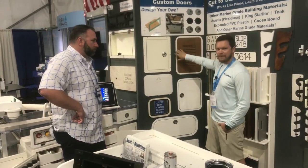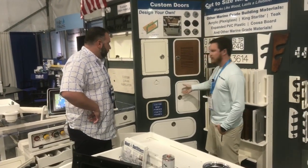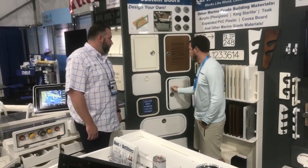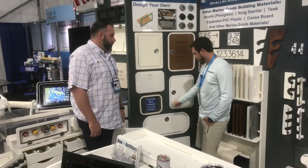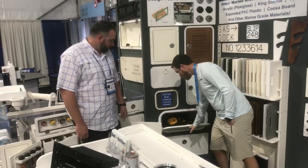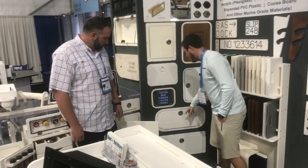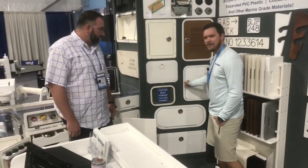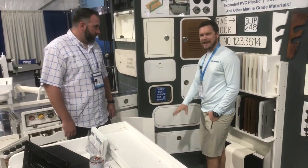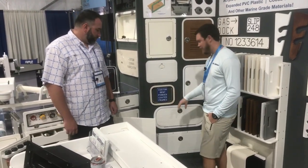Moving on, we've got one of our aluminum frame access doors. You can see a teak version here and an acrylic version here. Both have stainless steel latches and always come with seal. They're powder coated — we do it all in-house so the frames are custom made. We weld all the seams so it looks really clean. Next is one of our starboard deck hatches with a larger powder coated aluminum frame and a locking latch. We use powder coated screws so it looks clean on the face. You can also get these inside mounted so you don't see any screws on the face of the frame — a really clean option if you need something you can stand on, maybe over a fish box or a bilge.